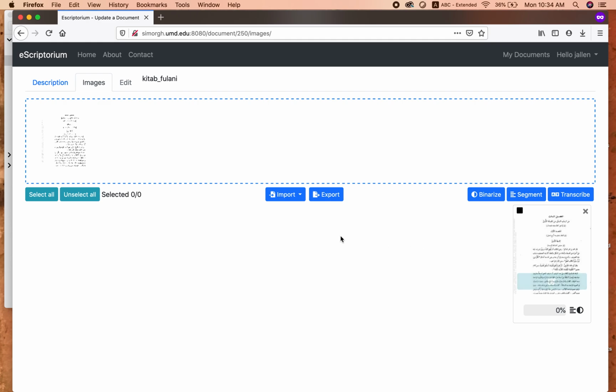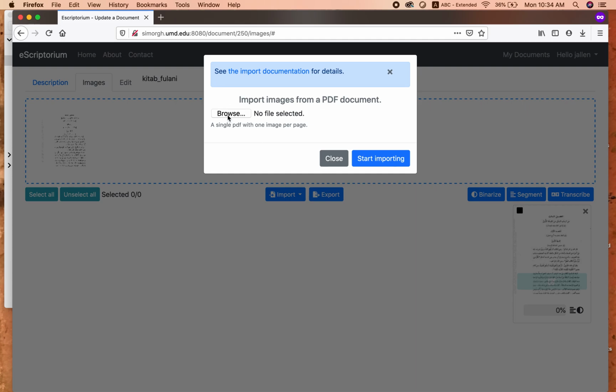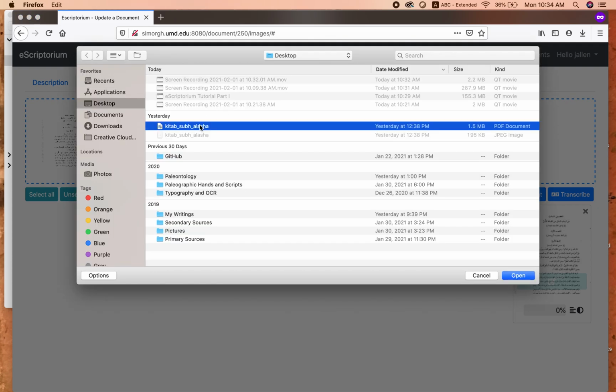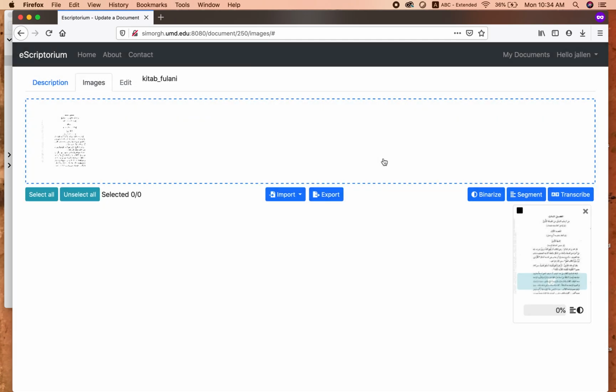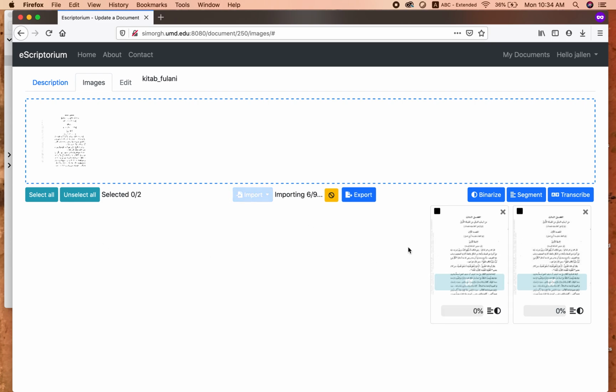The other thing that you can do is import entire PDFs. So if you're dealing with a lot of pages, with an entire text, this will obviously be the fastest way to do it. So you don't have to select each one and wait on them or extract them from a PDF. So we'll go here to import. We'll click on images, PDF. And we're going to browse here and then start importing. And so this will extract all of the images from the PDF and upload them down here. And it's a fairly rapid process.